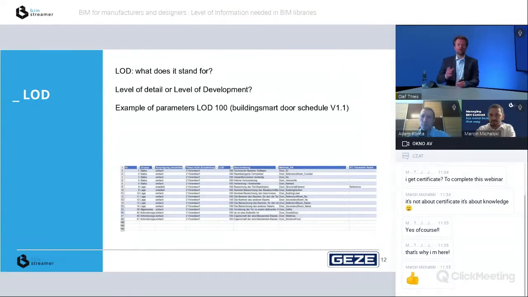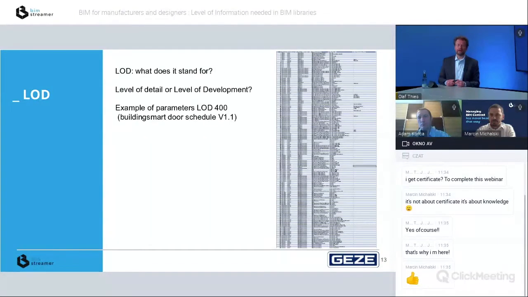We were talking as manufacturers or producers of doors, and we were architects, and we combined it and talked about what we really need in LOD 100. We found roughly 16 parameters to get into these doors, and with 16 parameters it will be around LOD 100. And with LOD 400 we then had these 187 parameters.